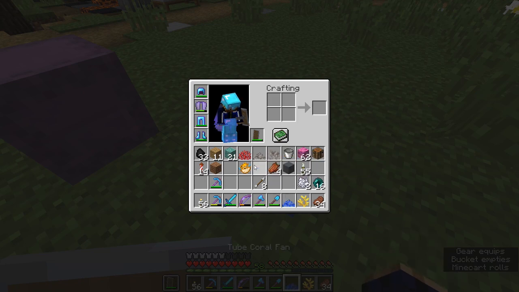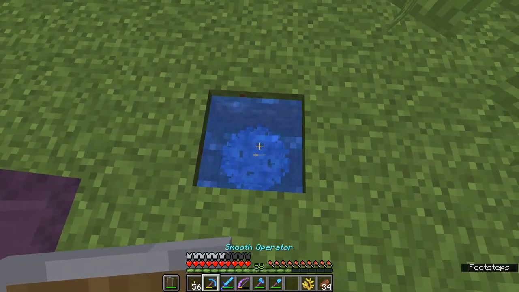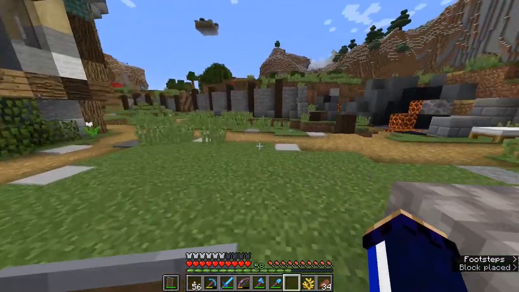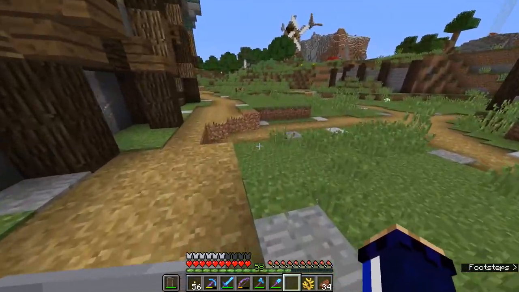Like, if we put a water bucket down there and we put some tube coral down there, you're not really going to see it when you're walking around. It's just going to seem like a bit of a waste. But do not worry, all is not lost. There are actually a couple of really neat ways to have coral just show up on the surface.